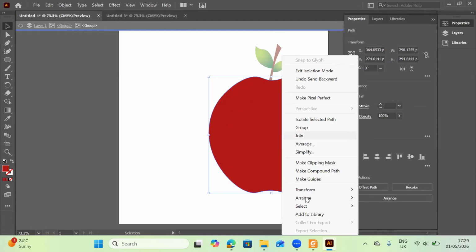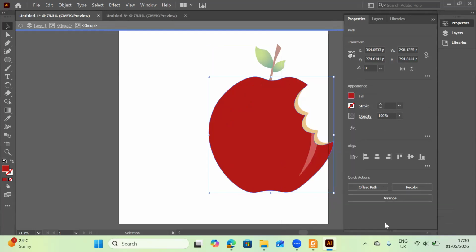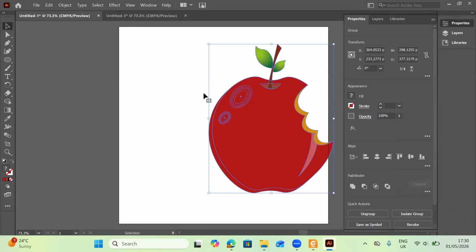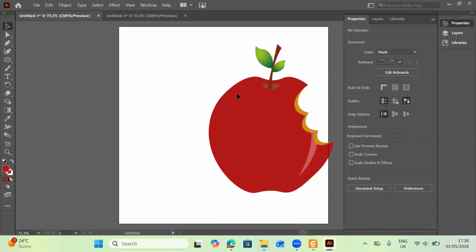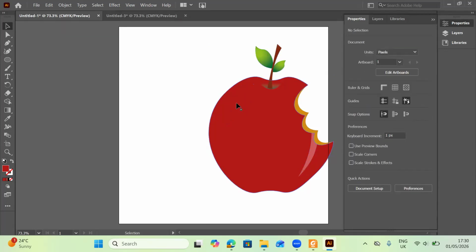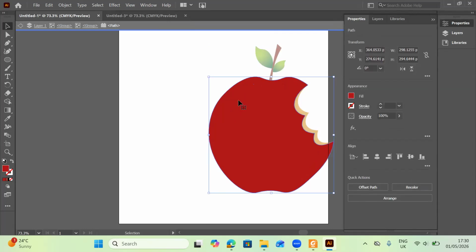You either bring this to the back or you bring the blooms to the front. So let's try to bring our light blooms to the front.